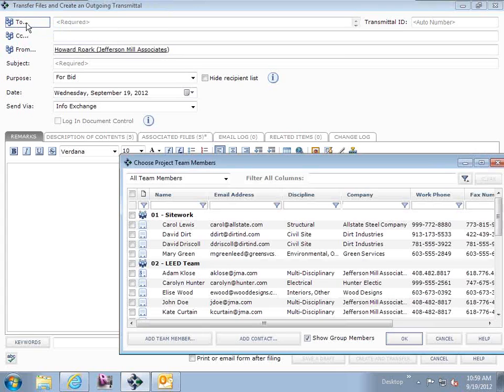But for those of you that were in my last session, kind of a quiz, do you have to have someone on the project team to send them files through Info Exchange? No, I see some heads shaking. So that's correct. You do not have to have them on the project team if you just want them receiving files, right? One-way communication.